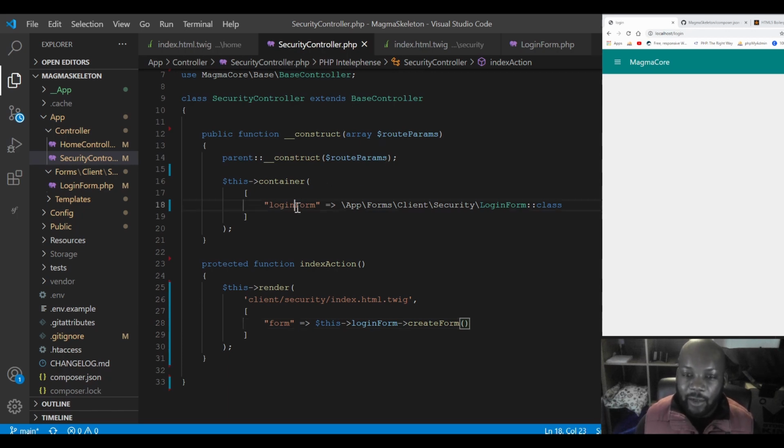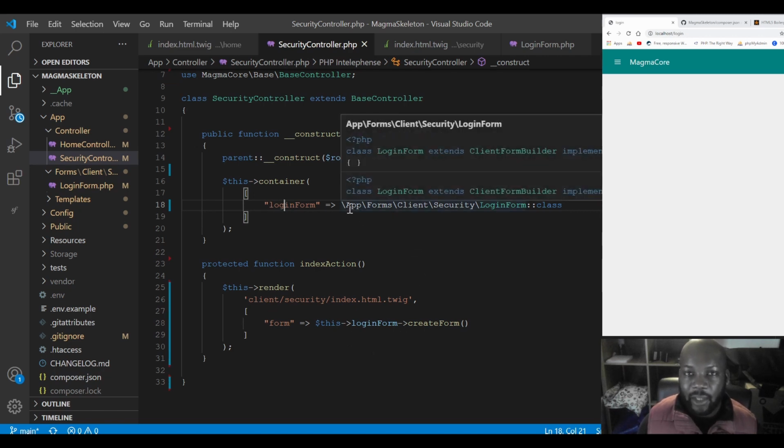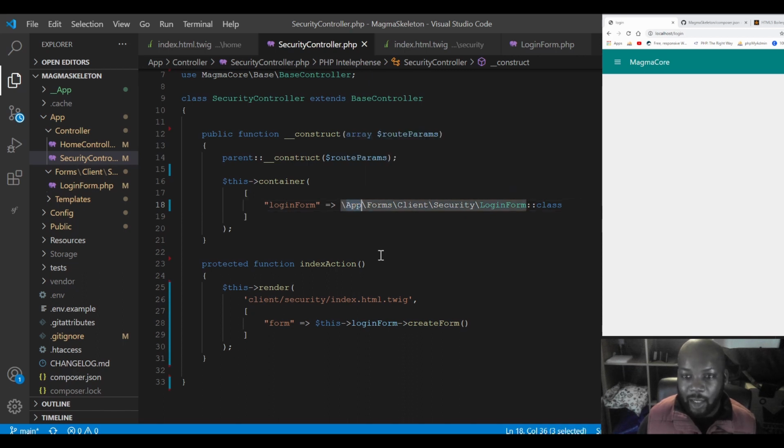So this is what I'm saying. When the login form is passed through this container method, the login form key becomes the property. So we can use it like this login form, which allows us to fetch that method within this particular object, right? The first argument is the action where we're going to be processing that form in, and the second argument is optional.